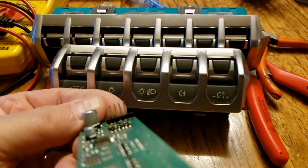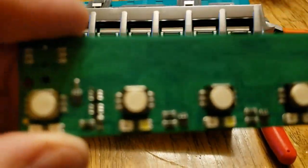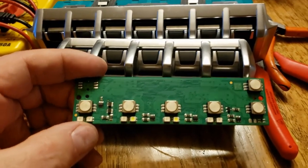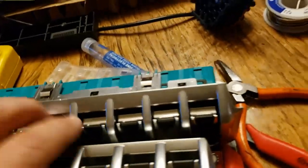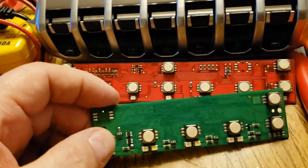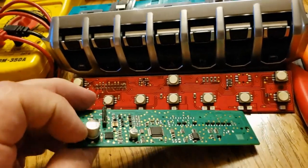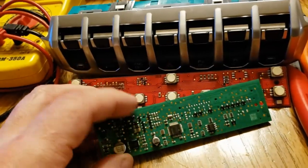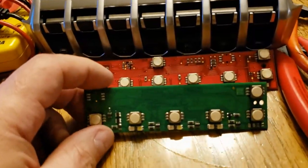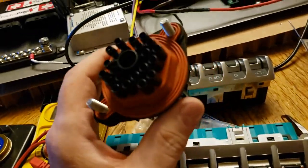There are actually only four pins on here for all of these switches. I haven't yet figured out the circuitry to see if we can hijack them easily. If we can, we'll hijack them just like the other panel so we can just turn things on and off. The easiest way to do that is to cut traces and then just use the switch capacity. Since we have four connections, we can probably use four of these switches but not the rest. Still deciding what to do there.